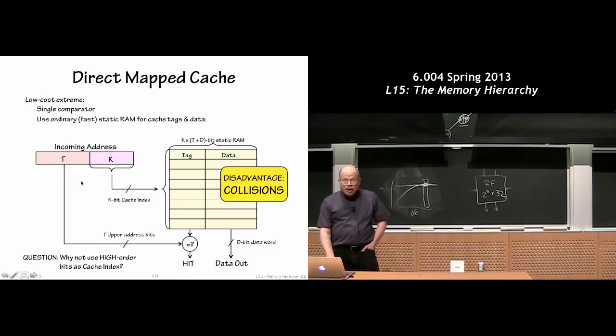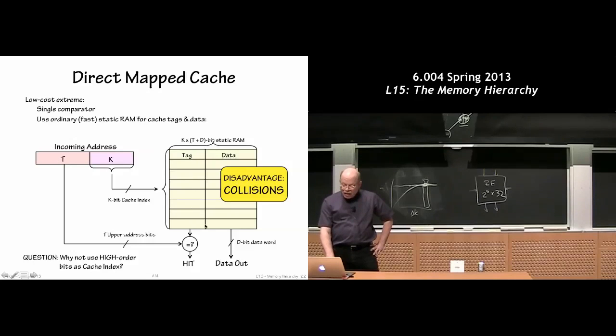So any particular address, any particular combination of bits, if it lives in the cache, will live in a very particular line of the cache. That line is determined by the low order bits of the address. Then to check to see if that line is holding the information we want, we compare the high order bits of the address, the ones that weren't part of the index into our cache memory. So these high order T bits, we compare against the tag field in memory.